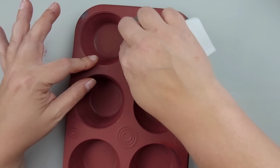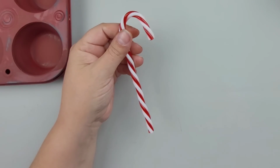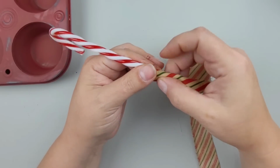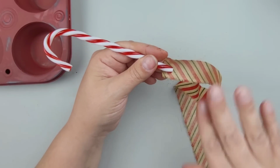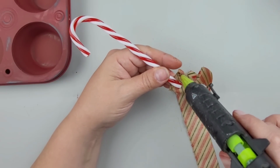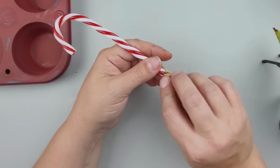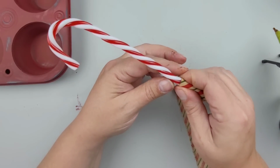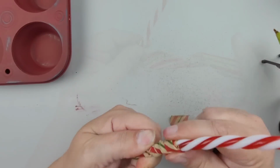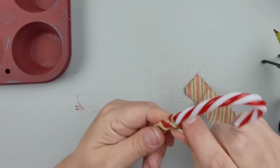So you can go really, really super distressed with it or just a little bit, however you like. Now I'm going to take one of these plastic candy canes from the Dollar Tree and I'm going to add some fabric to it to make this look more primitive and go with our project a little bit better. So again, I just used some of that coffee stain, primitive stain stuff, to do the fabric so that it is coffee stained, looks old. And then I'm just going to wrap the candy cane up, and that's just super easy.